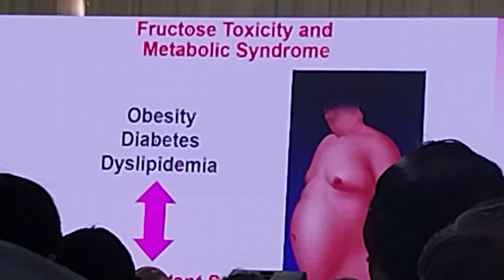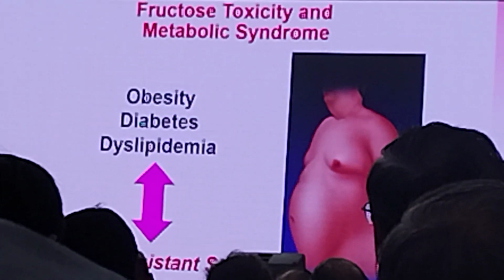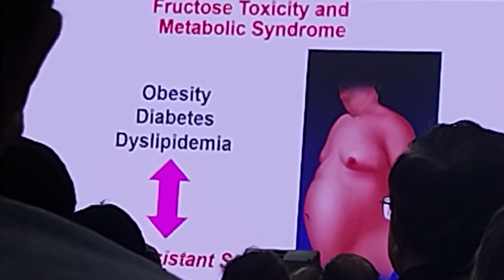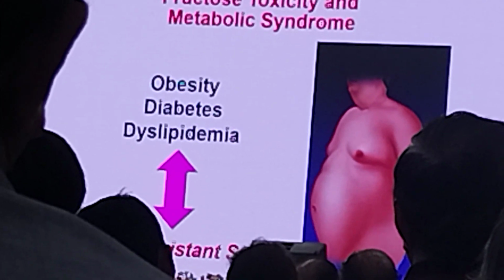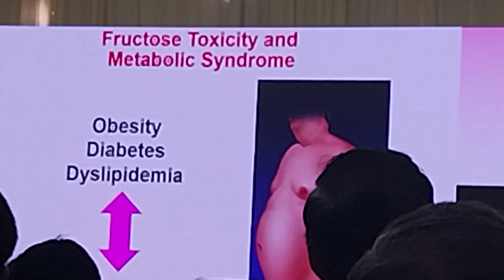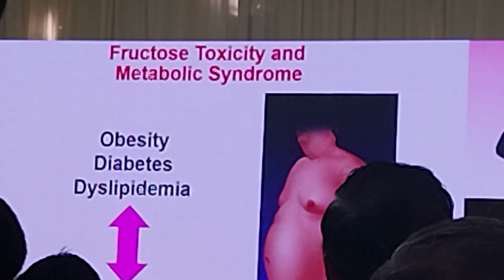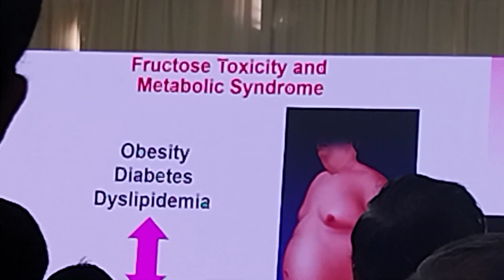It produces TNF alpha, it produces leptin. And excessive production of leptin produces leptin resistance and obesity. People say, doctor, I am tired, I am using so much diet restriction, but I am not losing weight. That is because of the leptin resistance. The leptin is produced by the abdominal fat, so the brain is confused about where the leptin is coming from. So that is why you get this.